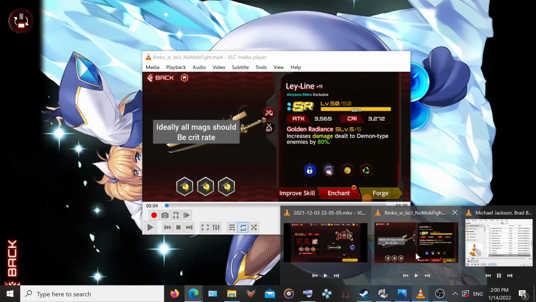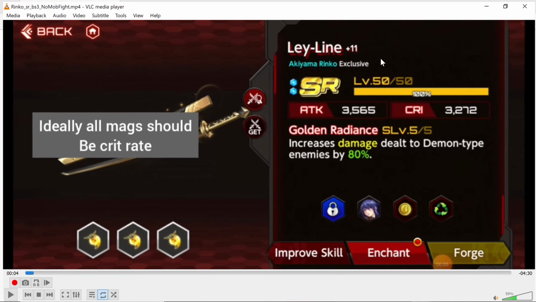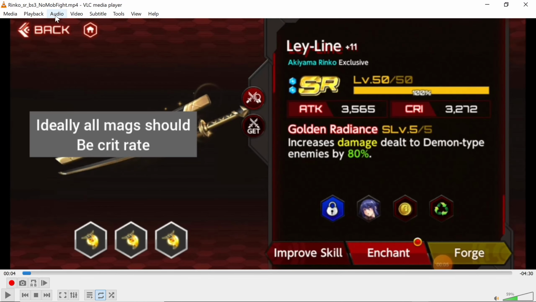So that I appreciate. All right, so thank you, Fantaseed. I really enjoyed your footage. Now we are going to move on to Kiritomato's footage. So we have 2 Renko videos from him. He is using Leyline in his video. The first says no mob fight, and I guess that's the difference between them. I don't know what he means by no mob fight. Maybe he ignores the mobs and goes straight for the bosses, but we'll see.